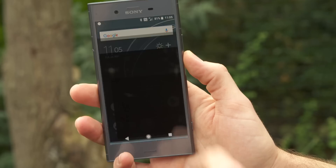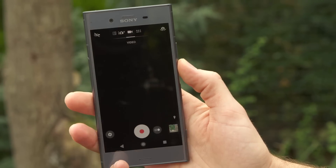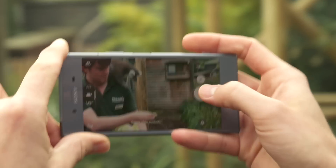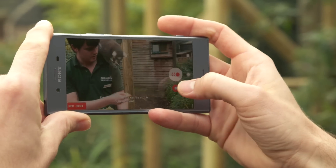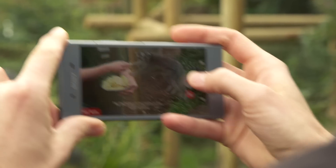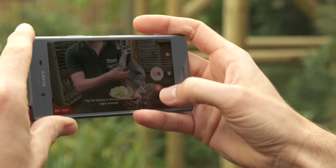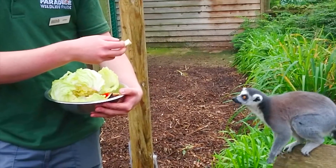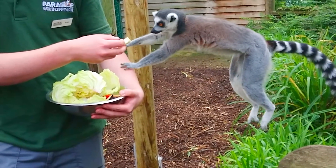It's really simple to use too. Just open up the camera, swipe to video and tap the super slow motion button. Start filming and just tap the record button again to capture the moment in 960 frames per second instead of your standard 30 frames per second. Thanks to the power of the Motion Eye camera and the Snapdragon 835 processor, the phone has already done all the rendering for you so you can watch your creation back instantly.